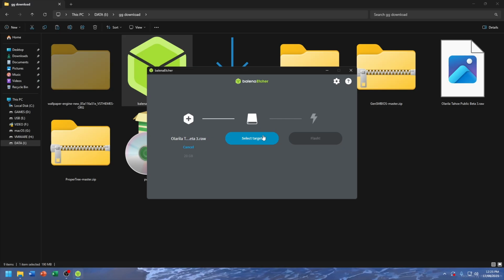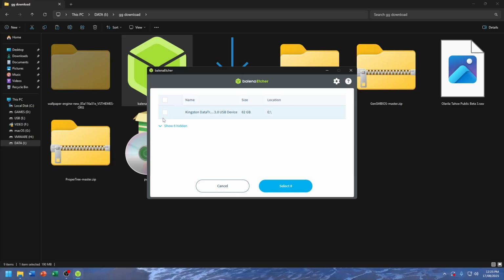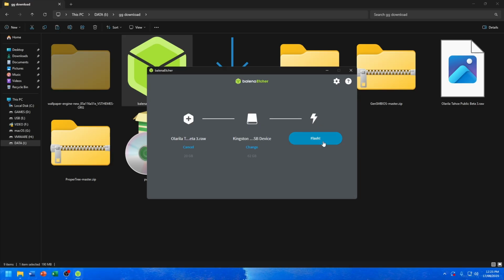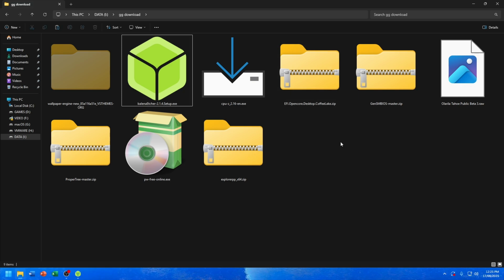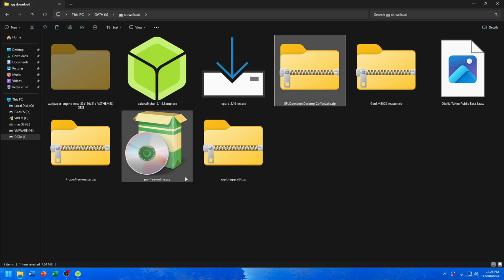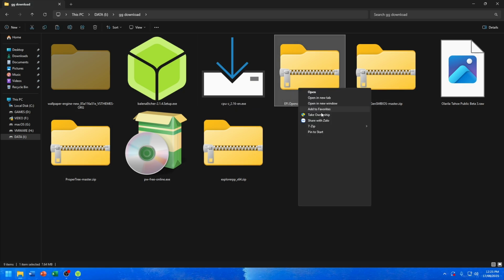Now click on select target and choose your USB. Click on flash. The next thing to do is extract the EFI and the proprietary file.